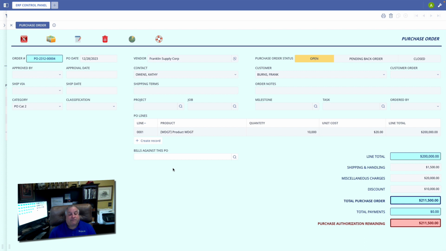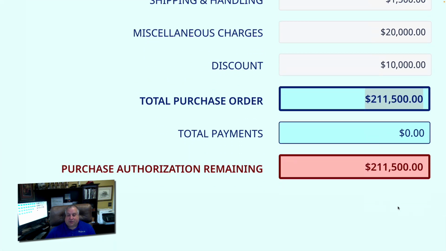We get into vendor bill management in video 408, but as you receive bills against this order, you can process those bills through the system and tie them back to this purchase order. Now, this purchase order is basically giving us $211,500 worth of purchasing power.